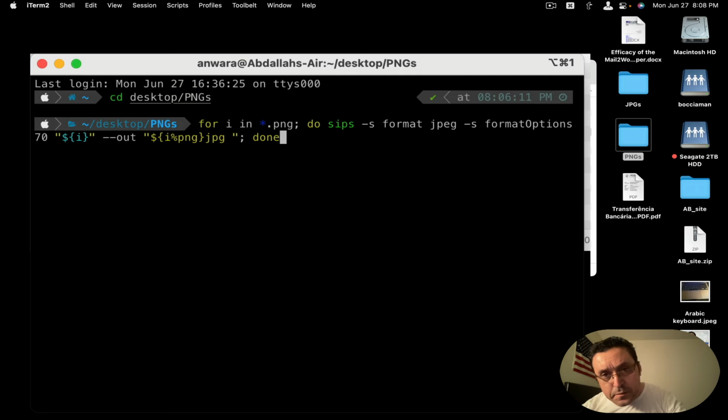And then the second part is the format option 70 that shows the quality of the JPEGs and the format itself.